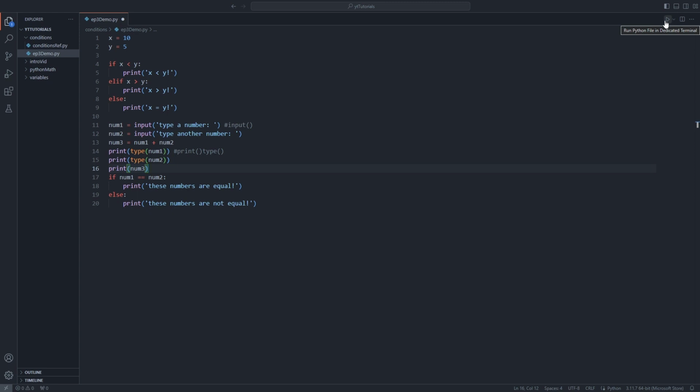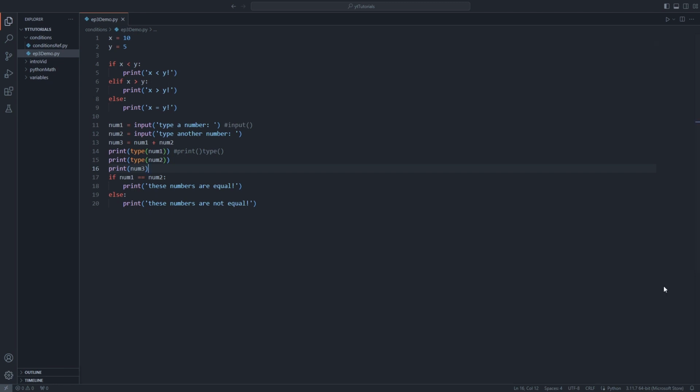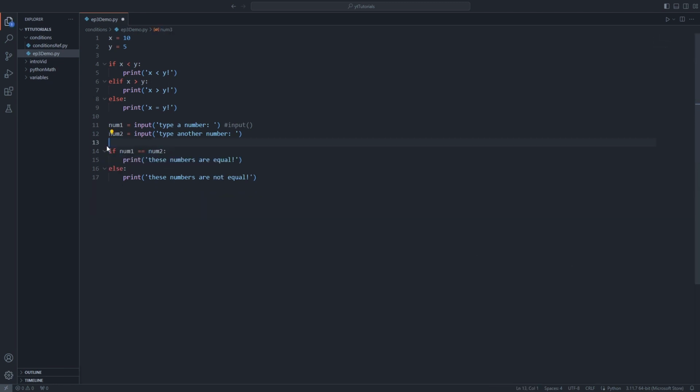Because 5 plus 5 is 10. However, what it actually does is just put them together. So 5 and 5 is 55, which is not doing math. And I'm just going to get rid of all of this. The type and print functions I will put in the notes and descriptions if you need them for reference.